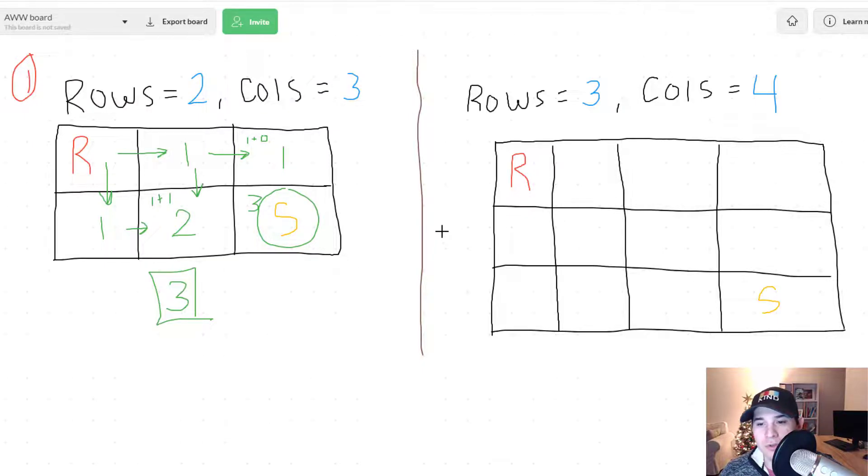So let's switch over to this other example. So for this robot to get to this position right here it would have to go right and there's only one unique path it can go to get to this box. And then likewise for this box above us we don't have anything but to the left of us we do. So we would do one plus zero.